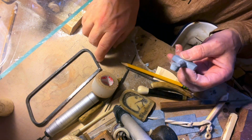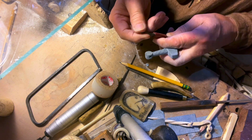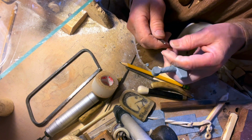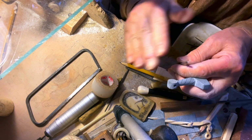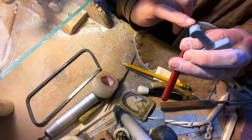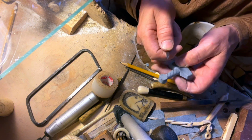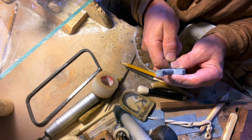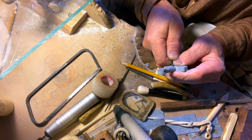There, that's basically what I'm after. Now I'm going to use this tool, which is another of my stone carving barons, I guess you'd call it. It has a triangular grind to it, clipped off at a slight angle. And this is, I'd call this the belly of the beast. You act like a plow going through it, push through it like what they call a parting tool, a V-gouge in wood. See that?